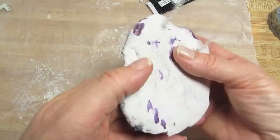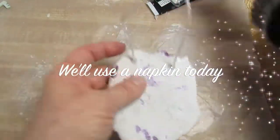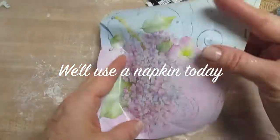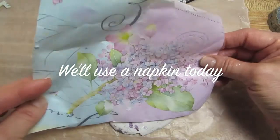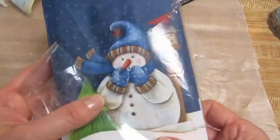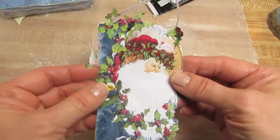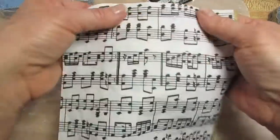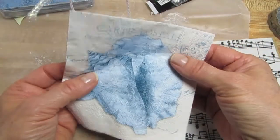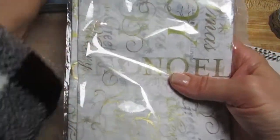But here's where it will come in handy, because now you can take flowers. This is wrapping paper that I just happen to love. I could take napkins. I can still work with napkins and decoupage on there. I can stick with a Christmas theme. Music notes. You could make it a beach theme tree. Or we can do a little bit of Christmas script and some words.